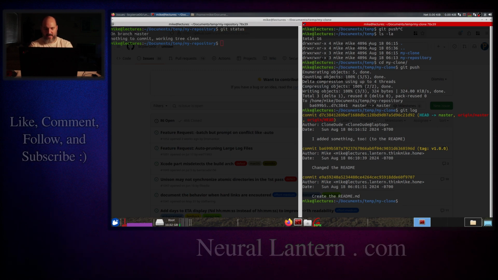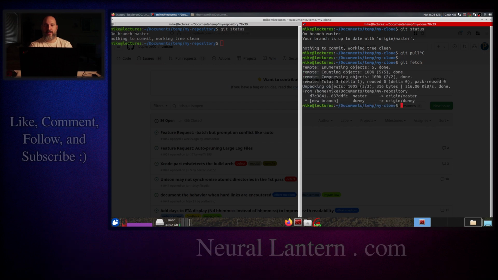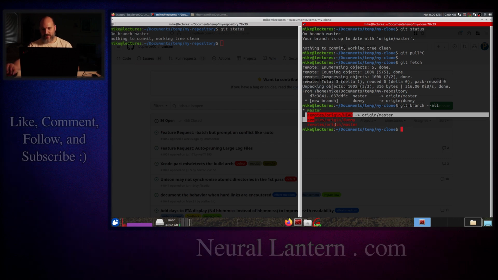But now, in the clone, I can say git status. It doesn't yet know that the remote has changes. I could do git pull to actually pull all the changes, or I can do git fetch. Fetch will sort of talk to the remote and pull the changes into this repository's local copy of the remote. So if we do git branch all, you'll notice that we have a master branch here. So the master branch is my master branch, and all these other branches here are local copies of the remote's branch. So we're just making lots and lots of copies. That's kind of how Git works.